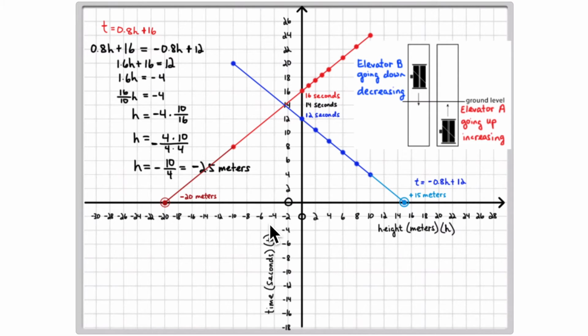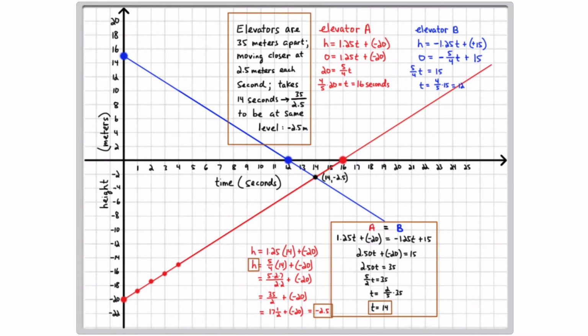But what if you switch them? What if you graph them so that time is independent? Time is usually the independent variable once again. So time is moving along, and so given a time, what is the height of the elevators at that given time? So at 4 seconds, 12 seconds, elevator B is at ground level, 16 seconds, elevator A is at ground level, and so on. So you go through a little bit of math and look at what happens with the graphs when the axes are switched.